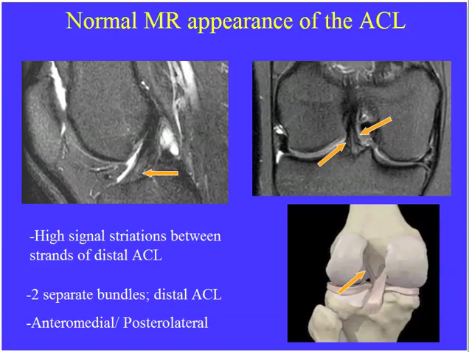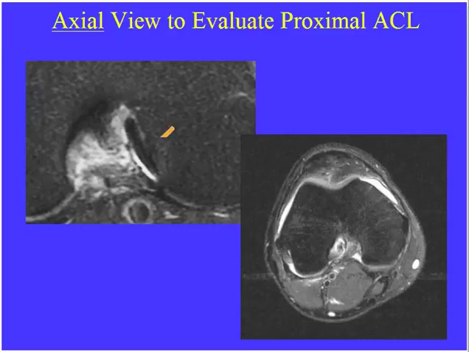We can see that even more nicely on the coronal imaging plane. And again, they may point to the structure and ask you to just identify it, and they'll list posterior cruciate, anterior cruciate. They'll list different ligaments and want you to be able to identify this as the anterior cruciate ligament. Also, they'll ask it in the axial plane.